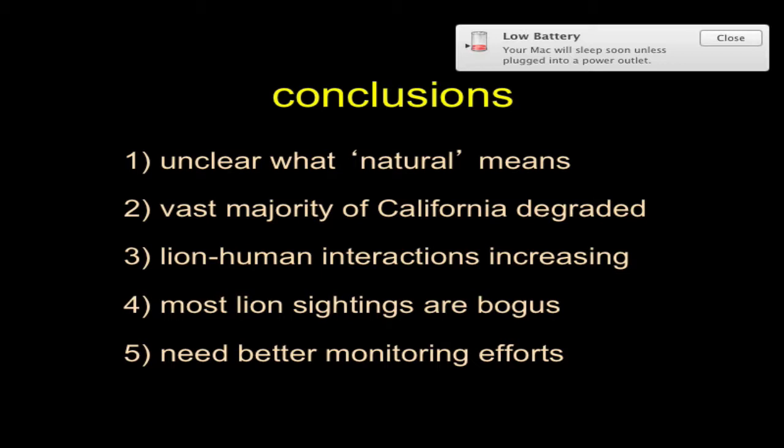A large amount of California has been altered from what it used to be. I know that sounds obvious, but it's important to state. Especially if we're going to be engaged with stakeholders and talk about this issue, we need to state all this stuff that might be obvious to us in a slide or two or in a minute or two and make sure everybody's on the same page. Relative to 1972, these interactions have been increasing. We seem to be on something of a downward slope at the moment, but on average, the big picture is it's more than they were a couple decades ago.